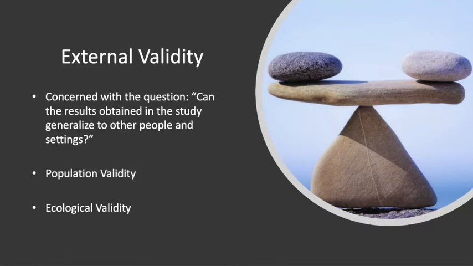And then there's external validity. It's the other side of the coin. It's the trade-off, if you will. Okay, external validity is concerned with the question, can the results obtained in the study generalize to other people and other settings? So for other people outside of my experiment, if it generalizes to them, it's called population validity. And to other settings, so let's say I was doing a laboratory experiment. Now I want to try it out in the clinic, which is a real-world setting, and it replicates, then it has ecological validity. So the results are actually applicable to real-world settings as well. Okay, so that's external validity.